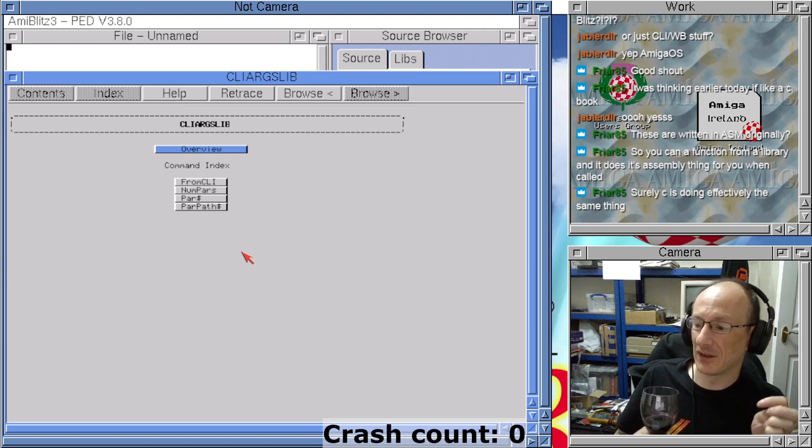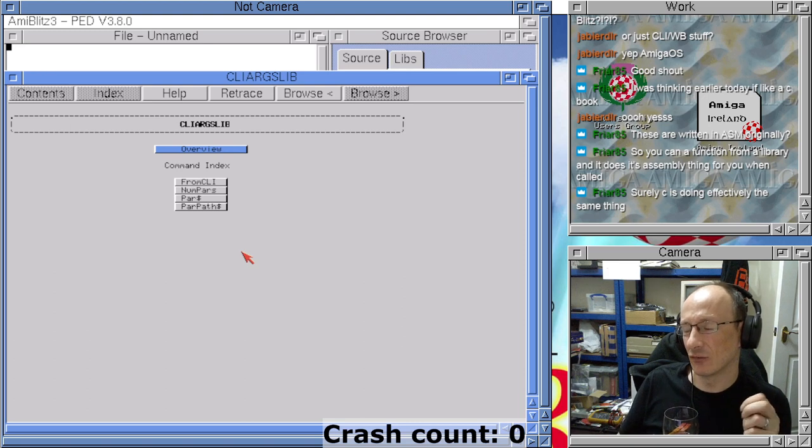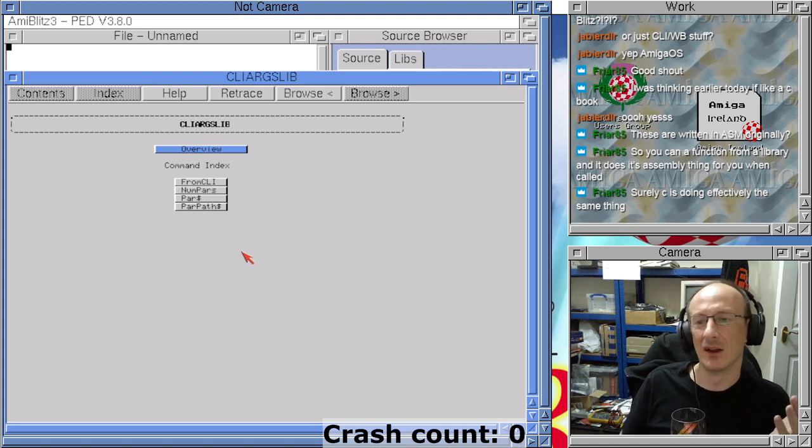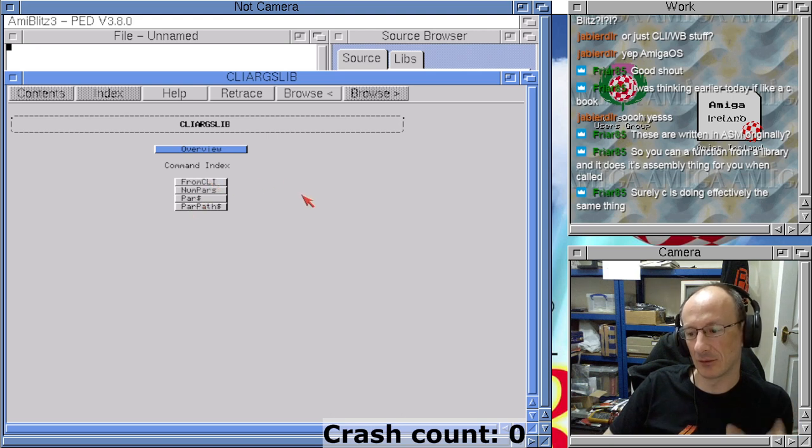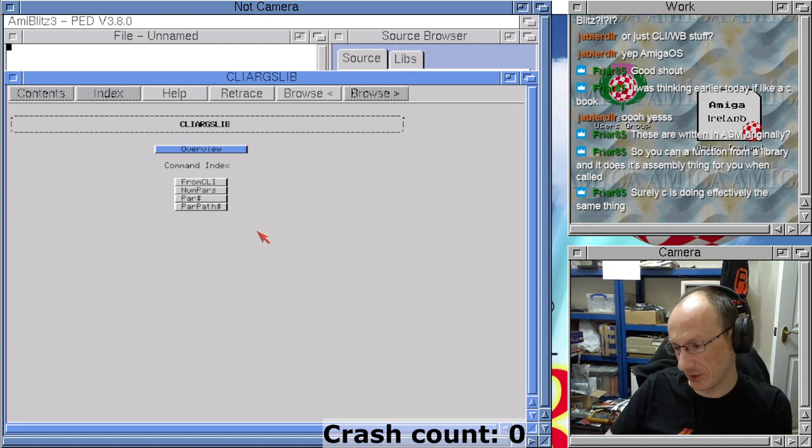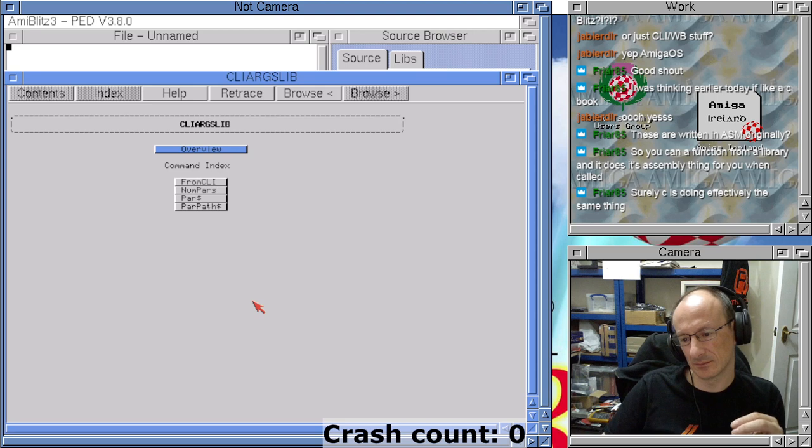It is doing basically the same thing, but a C compiler does a lot more, and especially modern C compilers are a lot more intelligent than the Blitz compiler. A C compiler will take this code, sub it into the program and reuse it as it needs to. Whereas Blitz just takes this entire library, tacks it onto your executable, and within your code, wherever you use that command, it does a jump to the library code, which is a little bit different to how C works. So it doesn't really optimize that out.